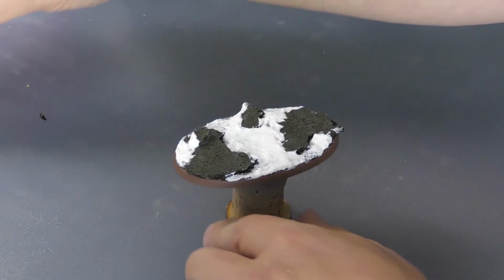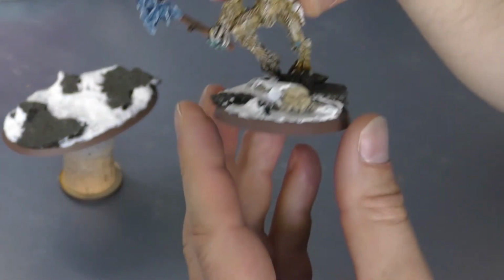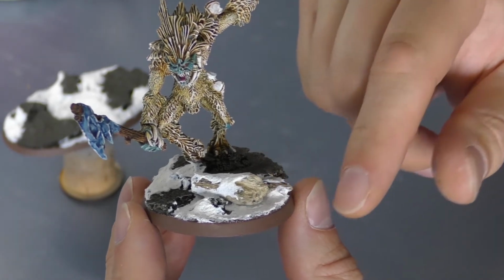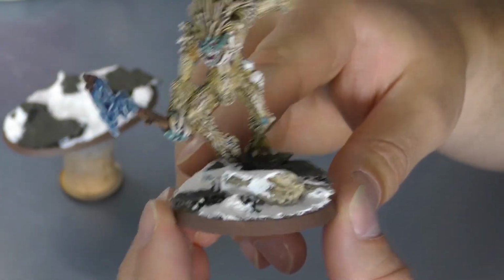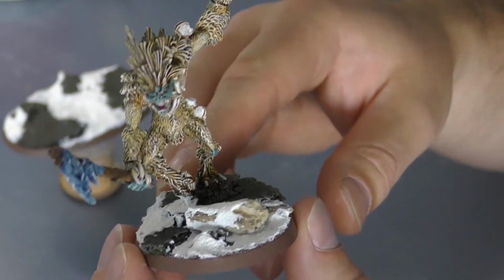And just to give you an idea, some things you can also do, I've got one of my Yetis here, where I've just put a twig, a bit of stick, on the base as well. Obviously for the size of the model it makes it look like a fallen tree or a log, and I've just covered that over with a bit of snow when I've been basing it, so you can get some very nice effect.